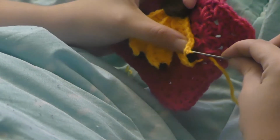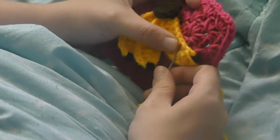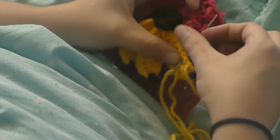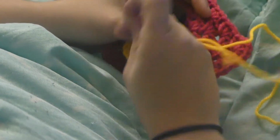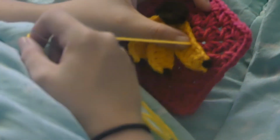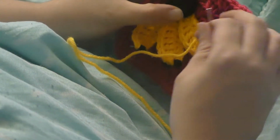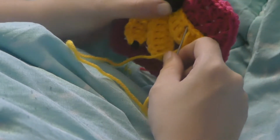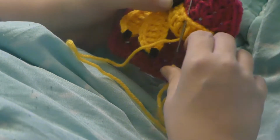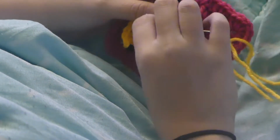But if not, just get a yellow piece of yarn and attach it long enough there and just sew through the banana, and you just got to sew on the top of the granny square so it doesn't show through. And then when I get to the top there, I just sew behind the brown piece so that you don't see it either. The bananas are safe, you can just go in and out through the top, but make sure you go on the top of the granny square when you're sewing onto that so you don't see it through the back of your square.